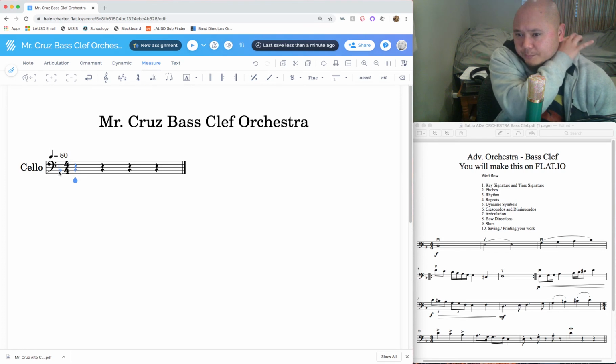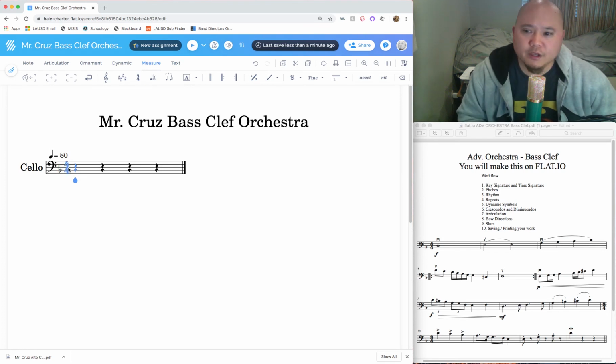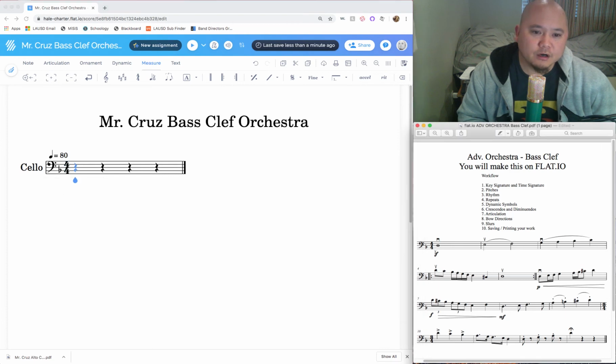The time signature is the same way. You can hover your mouse cursor over the time signature, and you can change the time signature here. Let's say you wanted 6/8 time. Change it back to 4/4. And by the way, the music we're recreating is in 4/4 time, so we really don't need to change this.